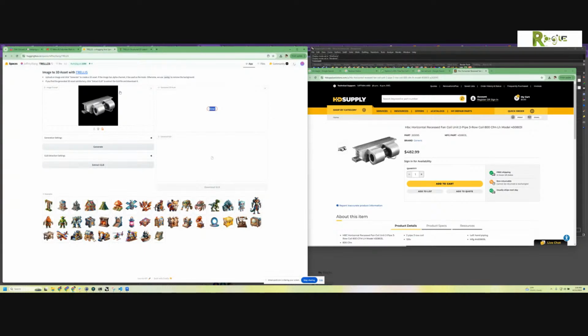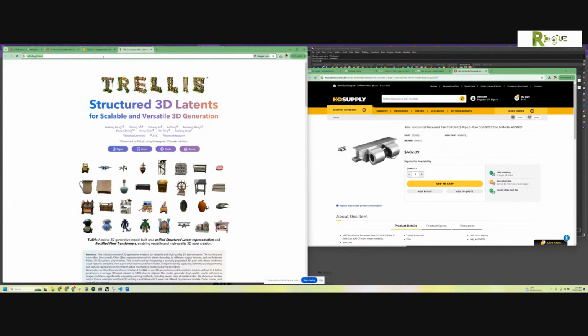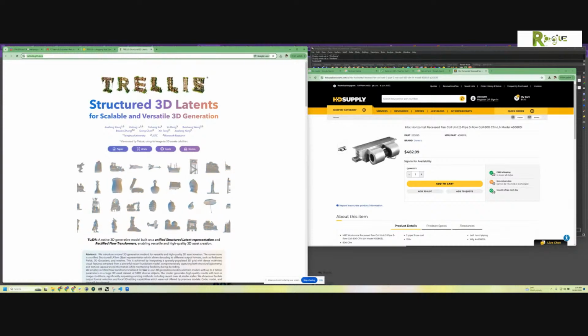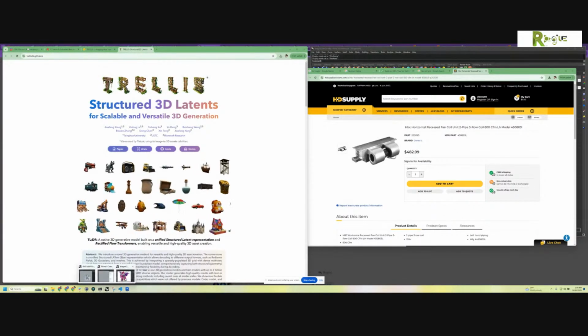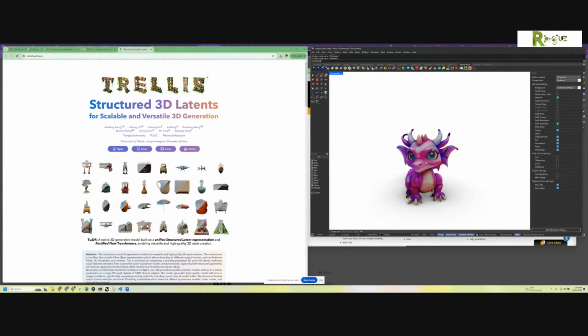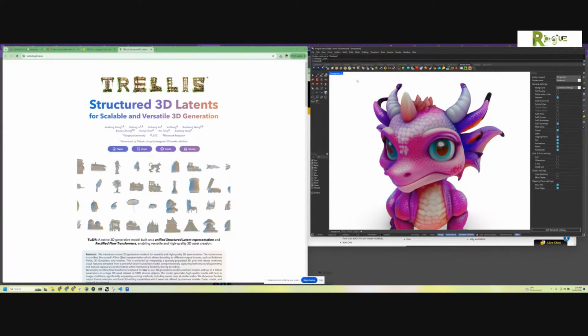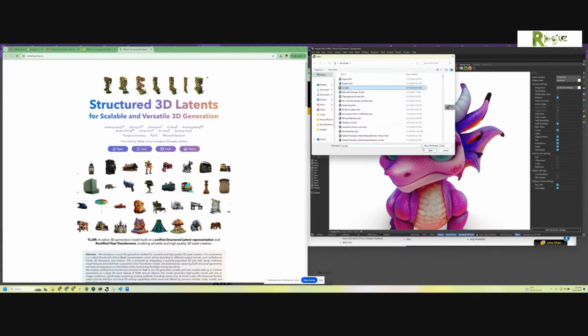Image to 3D assets. That's pretty slick. I'll put a link to the paper, and then you click this demo. It's cool. I did a couple of them yesterday, because it does the texture mapping as well.